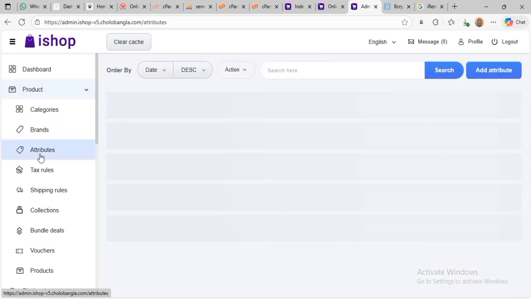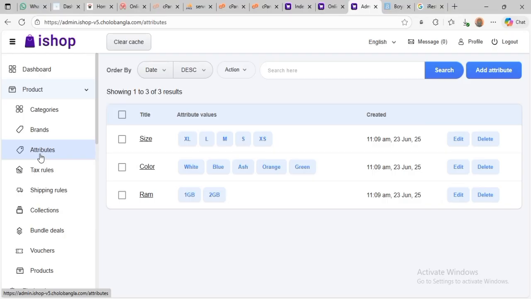Now you have the attribute. Now these attributes are like sizes, colors, and what have you. So there are lots of them. You add these. So the things you add on this platform depends on who is using it. If it is for personal use, you don't need some of these unless your product requires them. But if it is multi-vendor, you're using it as a marketplace where people sell their products. So that means all these things are very important. You need to add them. Okay, so that is it.